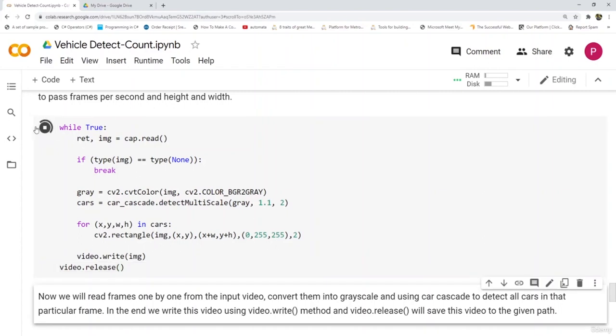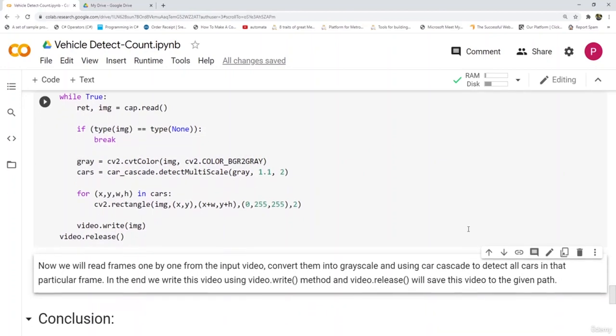It will take some time. It depends on the video, how big or large a video you are using. While selecting a video, you should take into consideration that it should contain some cars in it, or any object that you are working on to detect. So it will take some time, depending on the size of the video, as it will convert it frame by frame. So it took around 5 minutes for this step.